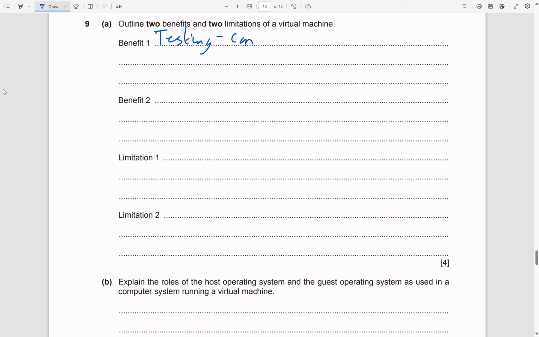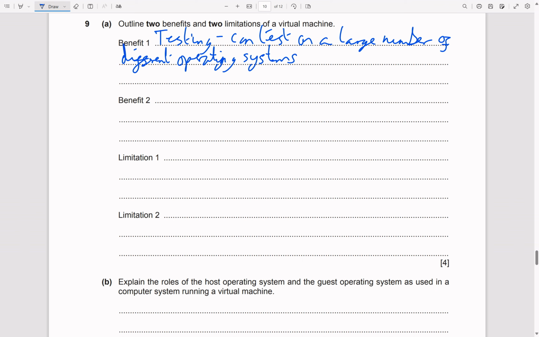We can test on a large number of different operating systems and virtualized hardware configurations. Again, for example, different amounts of RAM, different numbers of cores.